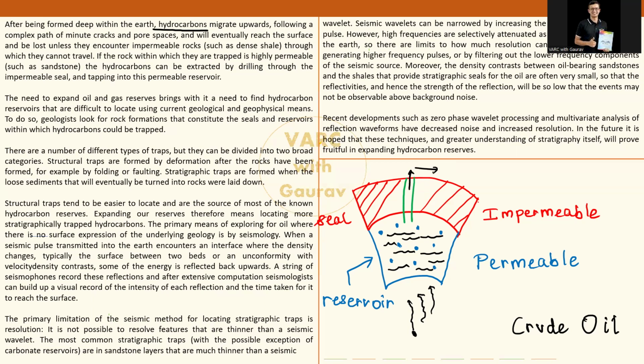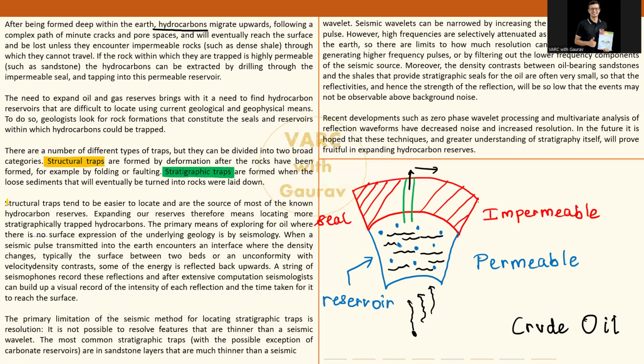Now comes the technical part. The areas where this crude oil is stuck, we can use the technical term traps. Now there are two kinds of traps which the passage talks about. Let us highlight those. I'll use proper color coding for that. Structural traps and stratigraphic traps. Let's use a different color for this. Two types of traps we are talking about here.